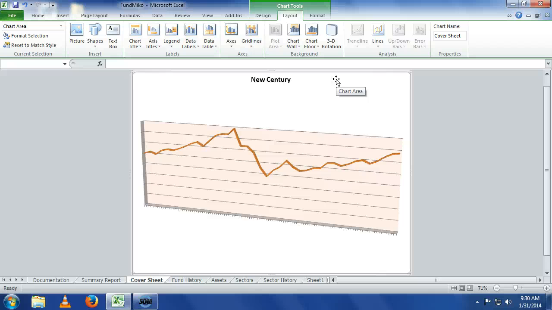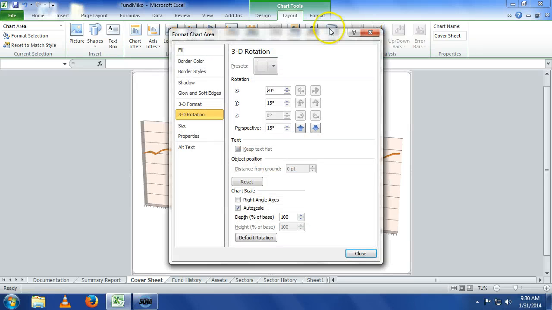I think we use this a little bit, but under Layout, under Background, let's go to 3D rotation, and we'll do what the book prescribes us to do, but you'll see, I think we end up making a fairly ugly chart. So click on 3D rotation. And I think we saw this earlier. We can rotate around the X, Y axes for this one. So it wants us to make the X rotation 60 degrees. It wants us to make the Y at 20.